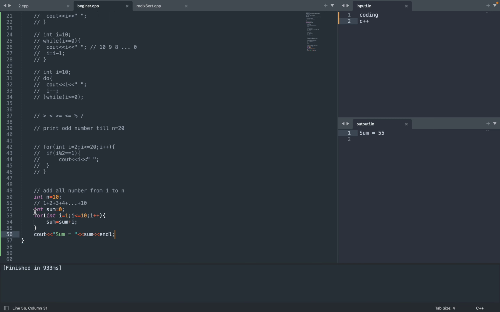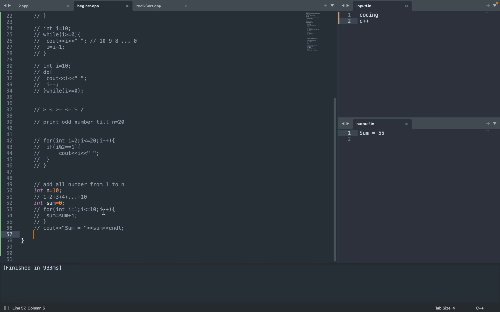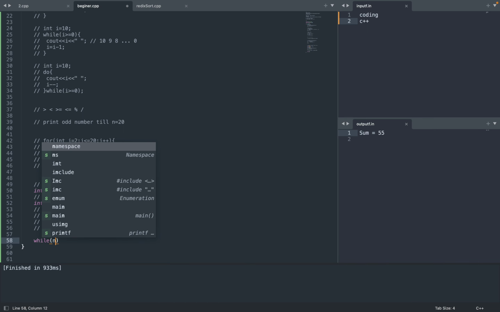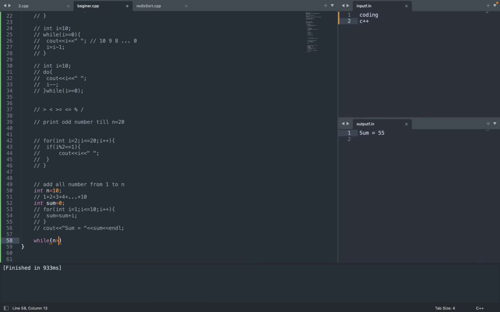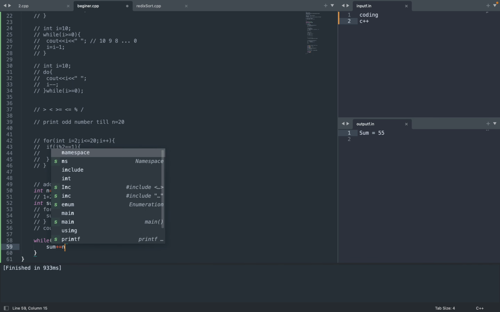You can do this with the while loop as well. So here we show how to compute the sum from 1 to n using a while loop. We simply write while n is greater than 0, then we add sum plus equals n.